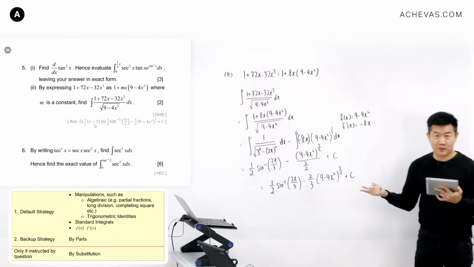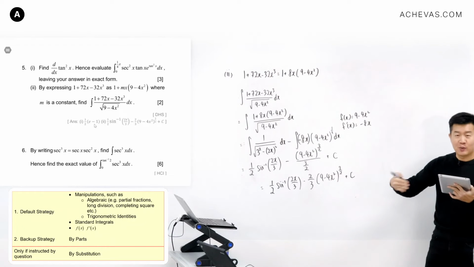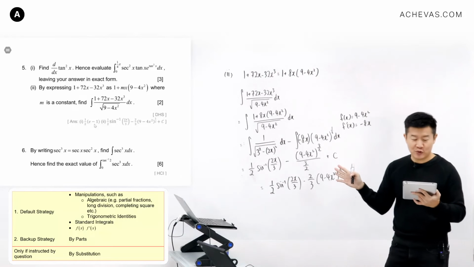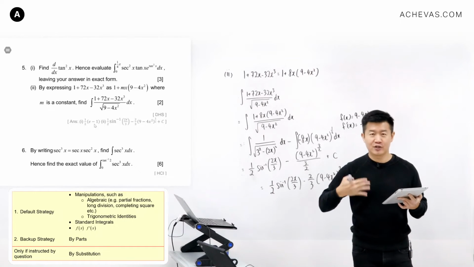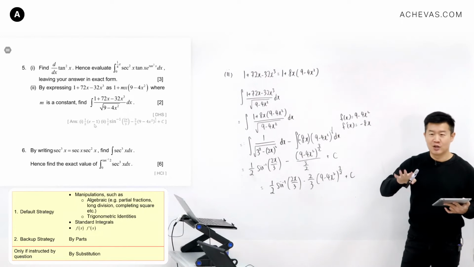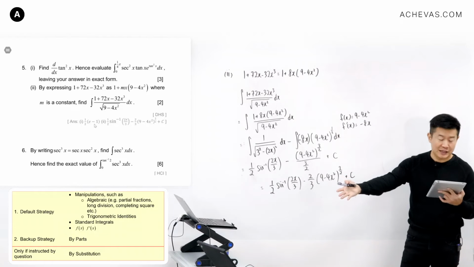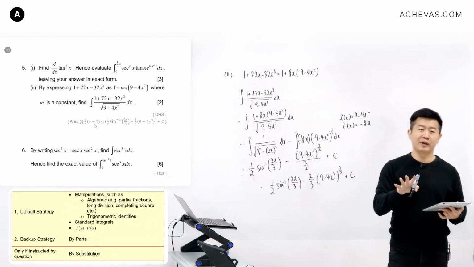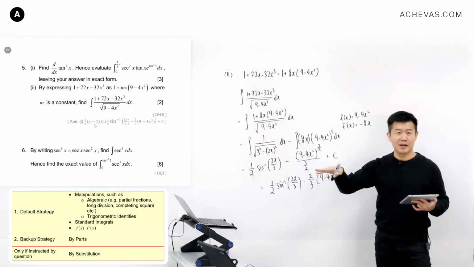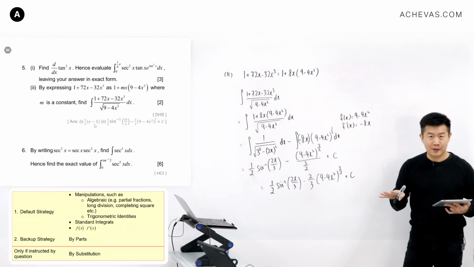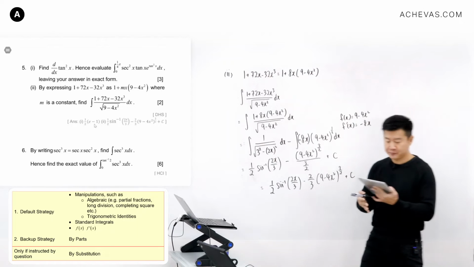We have 10 questions and we have already done 5. Okay, I think we are moving on at a good pace. Let's continue to practice and do the next few questions together, with the aim of getting us so warmed up to integration that maybe even for some of us, just after these 2-hour sessions, you will be able to tackle an exam question independently already. But just in case you are still not ready for that, it is fine. Continue to practice with your revision package for maybe another 1 hour or so. I believe that once you have finished all the practices, you should be able to independently score pretty well during your exam.